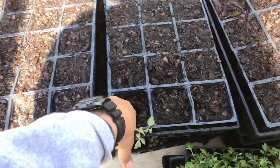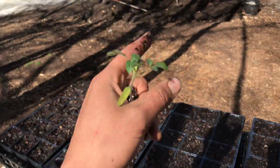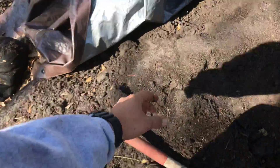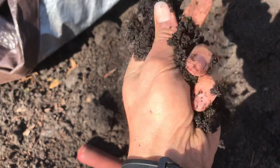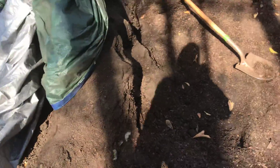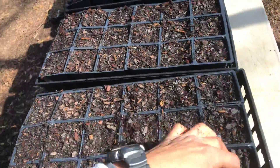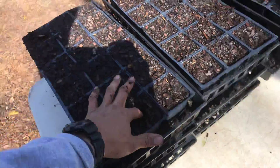Get you some good soil — a potting mix that drains well. Compost sometimes has a tendency to clump and not drain well. You can see this compost is really tight and fine. You kind of want to add this type of compost directly into your beds, or sift it and add it with some material like wood chips. This has pine wood chips in it, and it helps it drain. If you don't have drainage, the water won't reach the plant root — it'll just run off the top.